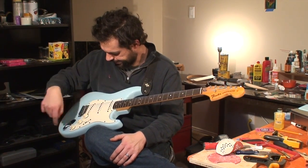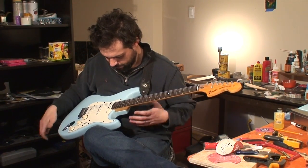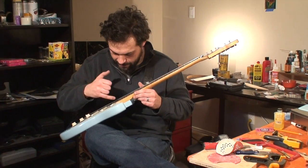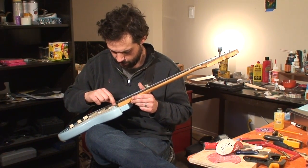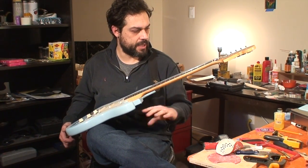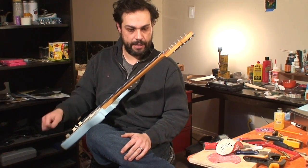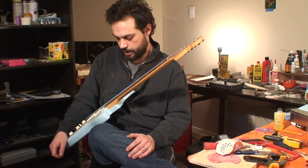Pickguard cracked at nearly every bolt, just old and needs replacing. I did fill in these little pockets around the neck with some veneers and glued them in just to stabilize the neck pocket. So that's not going anywhere. That's going to stay muy bueno for a long time to come.